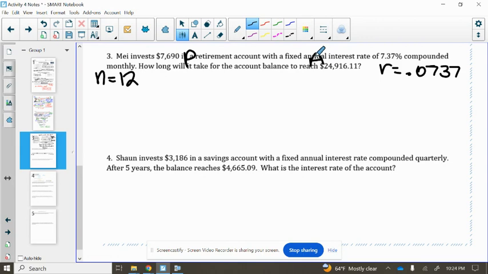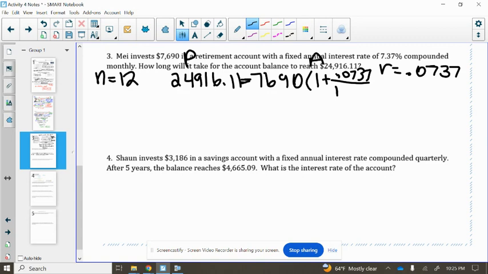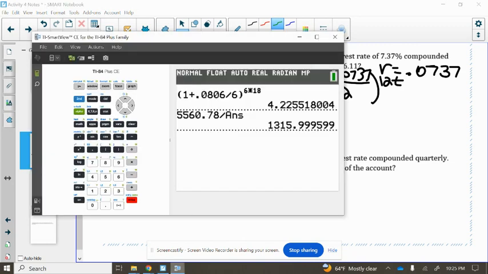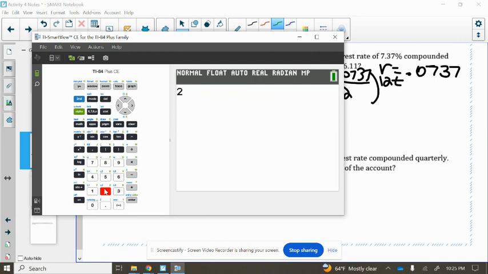So this is a nice little work backwards problem because we're given the final amount, we are given the initial principal value. What we are not given in this particular one is the amount of time, right? So right now, 12 times t is best we have. Now, to start this, you want to divide first. We're going to divide over this 7,690 to get those parentheses by itself. Okay, so step one, divide over that principal value.